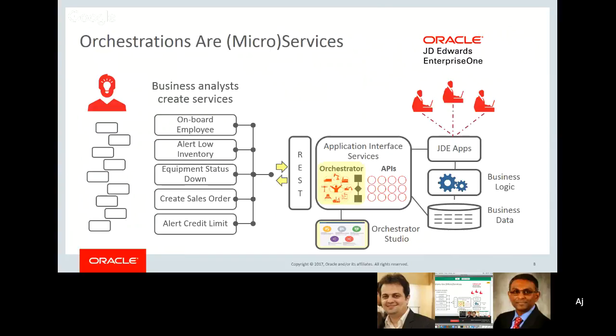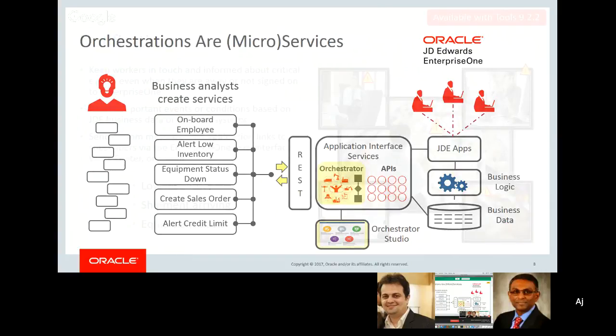We're talking about the very powerful ability to write these services into the JD Edwards applications and have them do what you want them to do. And again, we've done this in a way that we hope enables the business analyst, not a JD Edwards developer, but a business analyst who knows what's going on in the business, to build these services and deploy them.